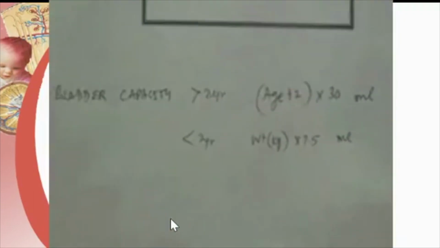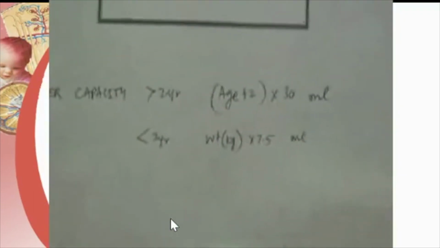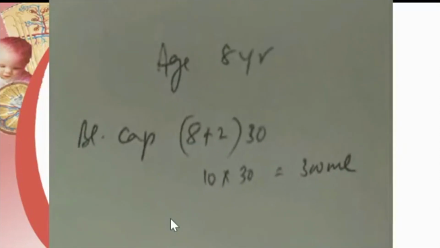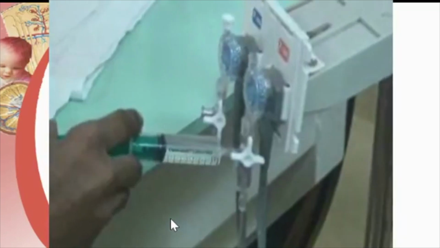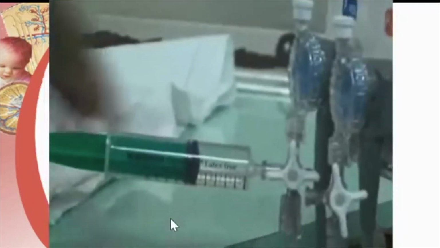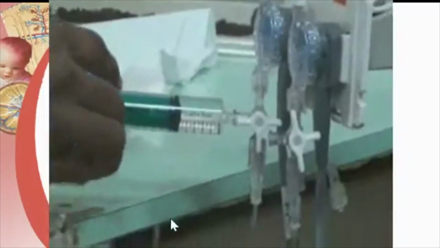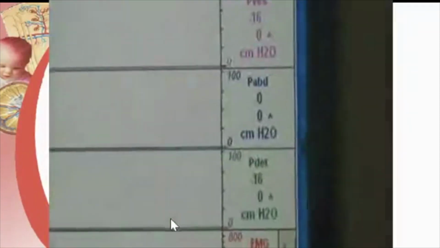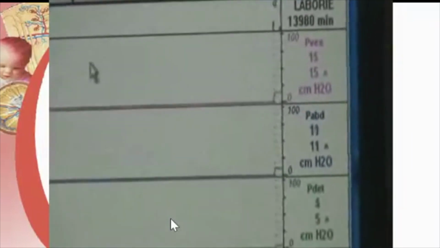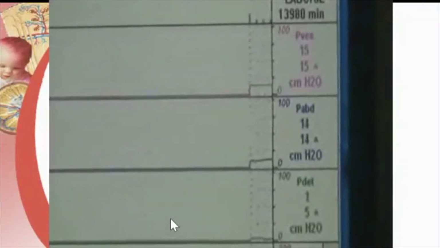Now this is another patient who had a myelomeningocele operated, and this is an 8-year-old, so the bladder capacity is something like 300 ml. So we start with getting rid of the air bubbles, and we start with zeroing the pressures. Rectal line is being inserted. I cannot show you the insertion of the lines because we cannot expose the genitalia of these children. So that is how the pressures are.